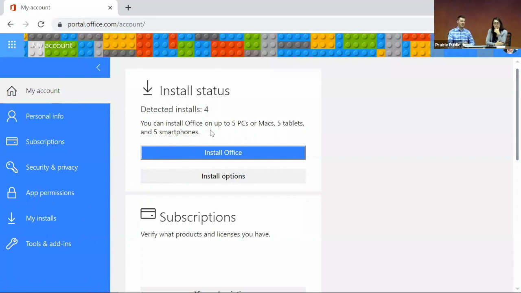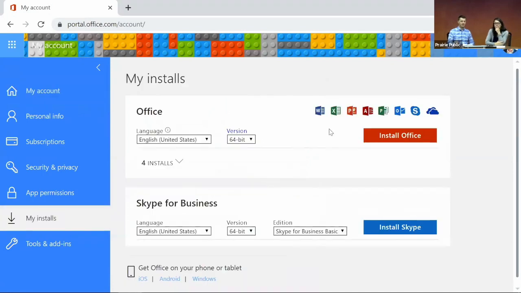You have 5 devices on a Mac or PC, and then 5 more on a tablet and smartphone. 5 smartphones? Yep, so you can start something on your computer and then open it up on your cell phone and finish it there too. Then to install it, I would just hit that install button. Even if we're on a PC now, it'll give me my options to install from a PC. But if I'm on a Mac, those options will change.